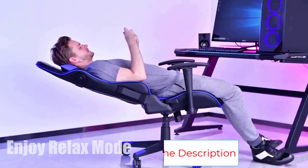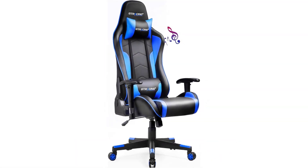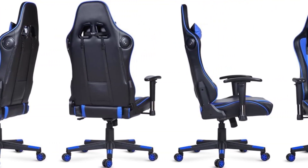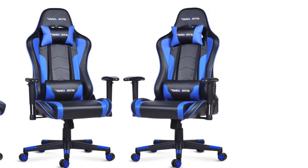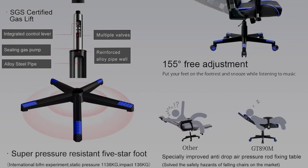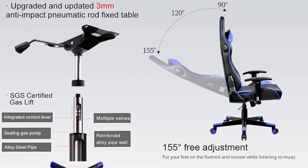We packed in a full 5 hours of gaming before we got uncomfortable — the soft foam lacks structural support for much longer than that. Plus, it's not the most adjustable. The lumbar support is a pillow that can be slid up and down; it requires frequent replacement and might be a bit aggressive for some. The armrests are also limited in overall functionality. The GT Player GT800i footrest is a similar option worth peeking at. Both chairs are great for keeping costs down while you enjoy your favorite game. Key highlights: built-in speakers, footrest, inexpensive.